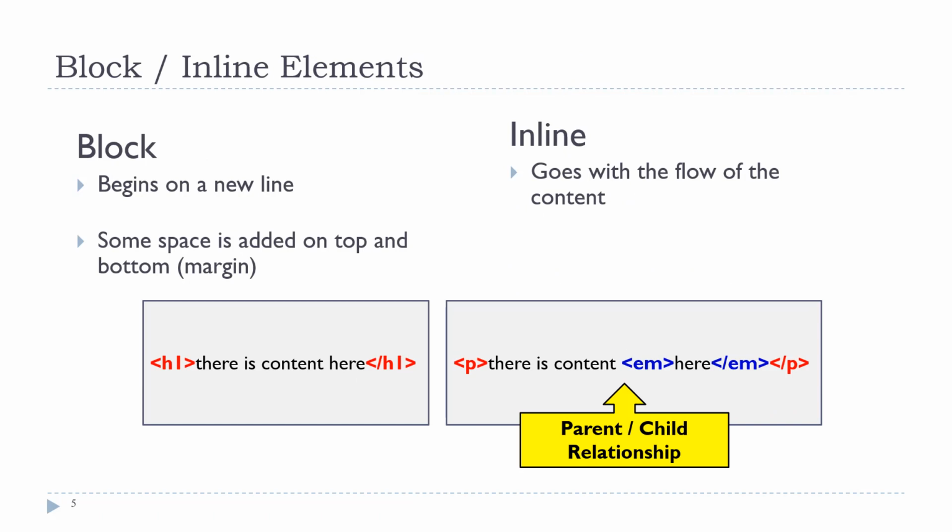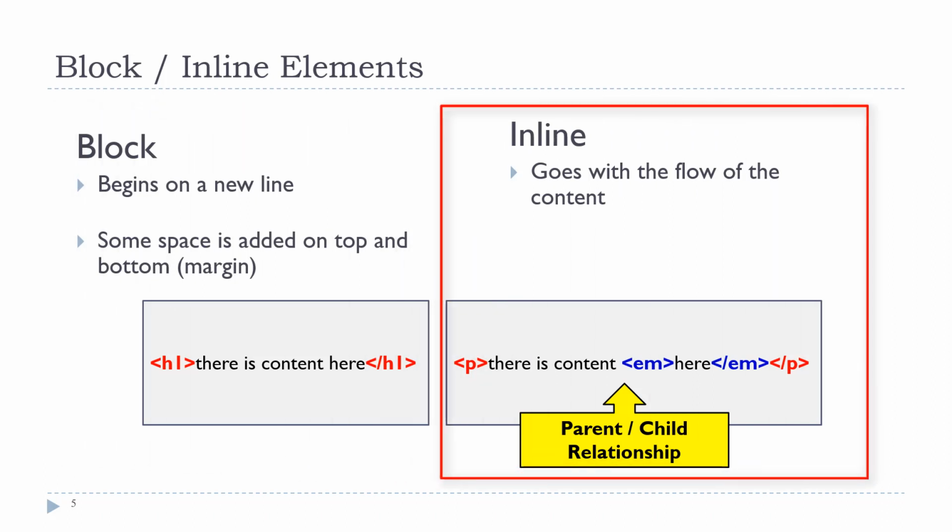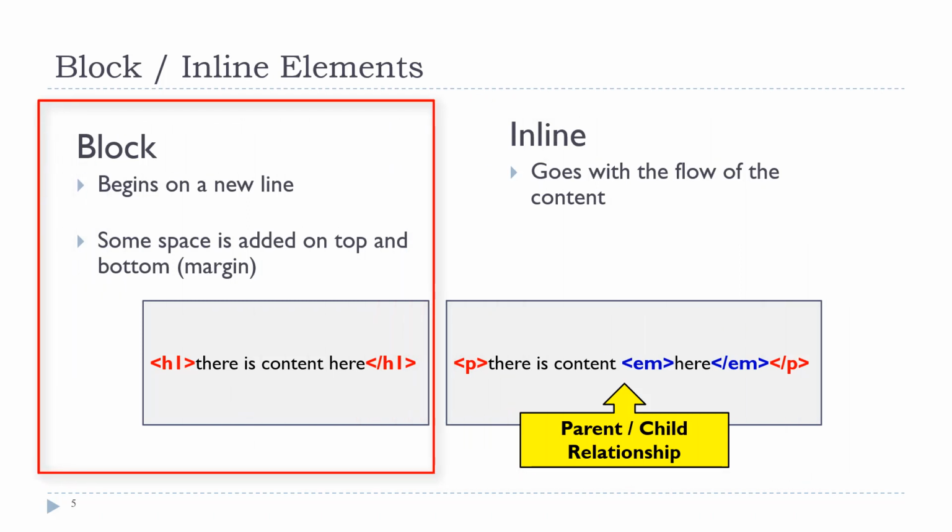HTML elements are referred to as block elements or inline elements. Most of the elements that you will be working with are block elements. The inline elements are essentially phrase elements that describe the text, such as em, strong, and form elements are all inline also. Block elements always start on a new line.